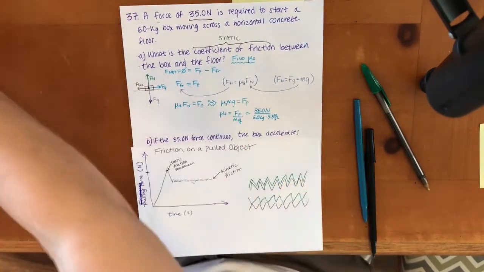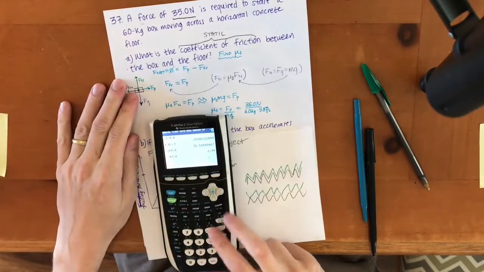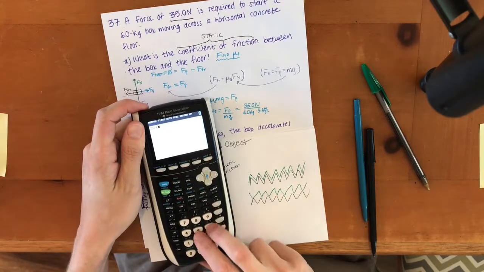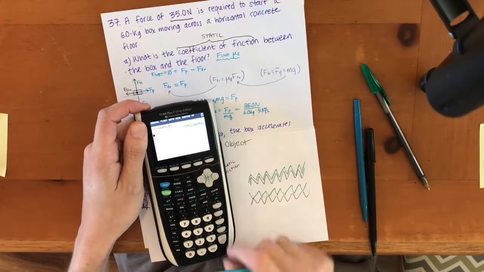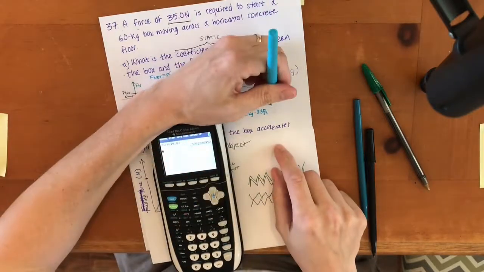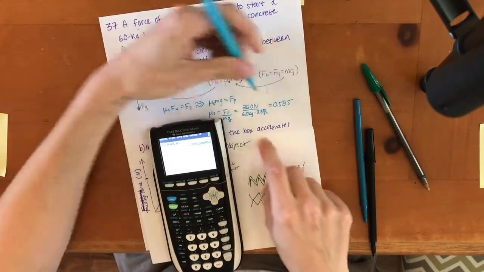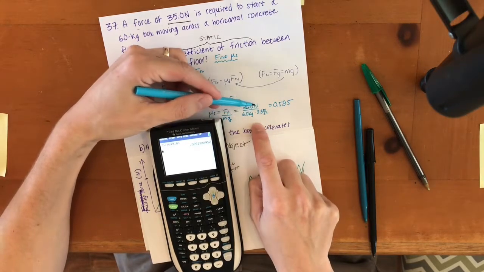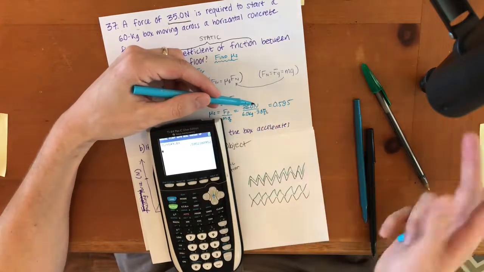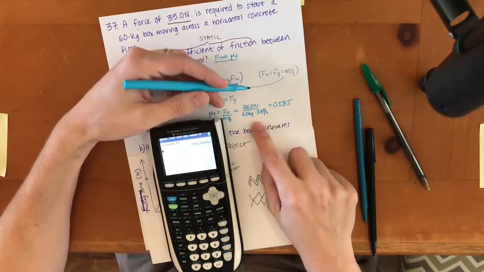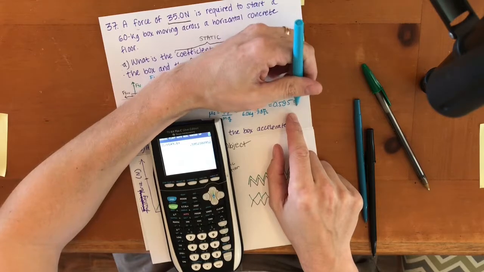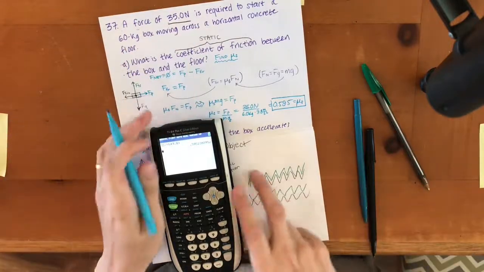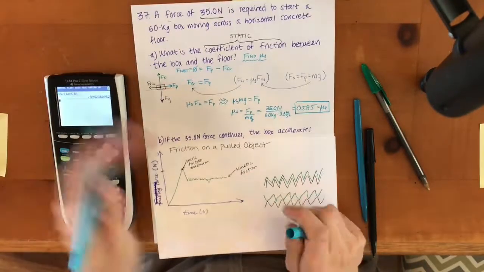So let's go ahead and crunch our numbers now. 35 over 6 times 9.8. We get 0.595. And this is a little tricky to see, but the units actually cancel here. Newtons is a derived unit. It has a bunch of meters and seconds and stuff in it, kilograms too. So just bear with me here. Understand that the units actually cancel when you get a coefficient. Coefficients have usually no units. That's one thing to keep in mind.